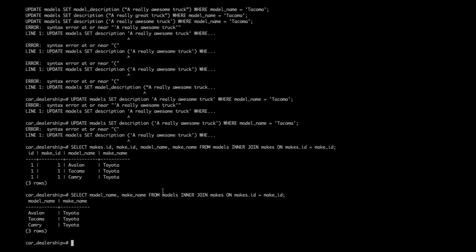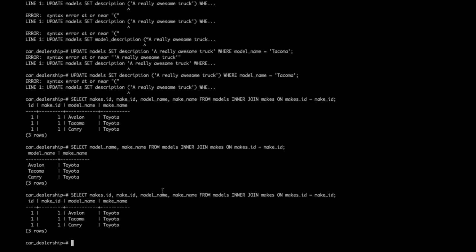So in this construct, when we run this query right here, that will bring together all of the data that we want to show that, hey, these are all Toyota make, and here's all the models, right? So when we write this query, we do select, and we select all of the relevant things that we want to show, and we say from the first table, which is models, and then we do an inner join on the other table where the table's ID, or whatever field you're trying to associate together, equals the other table's ID.